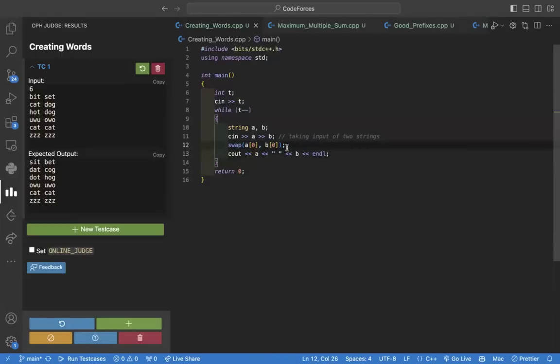Now, obviously, this can be done by any method. You can take maybe a third character, swap with that, maybe a temporary variable, something like that. It's totally up to you. So now what is going to be the time complexity for this? Obviously, I will have a time complexity of constant. If I'm not wrong, the STL swap function that I'm using has constant time complexity, and I'm only taking the input of the strings. And for space complexity, even if I take into consideration whatever space I used to store the strings, I can say it is fully constant. So a very simple question: constant time, constant space, direct approach.